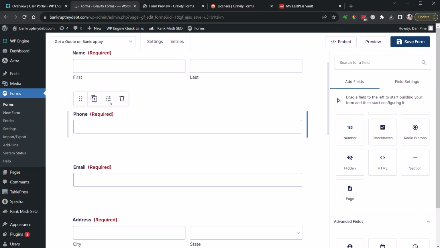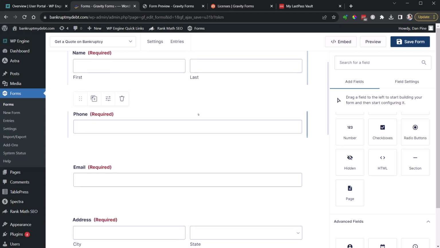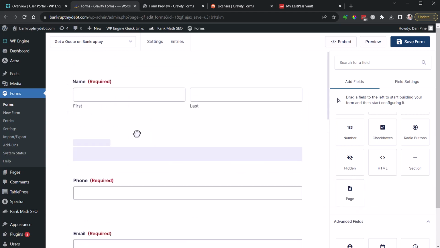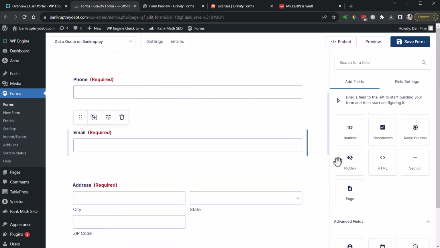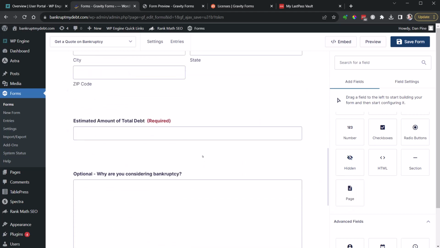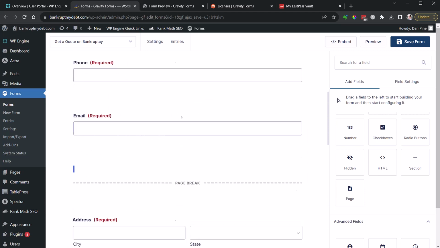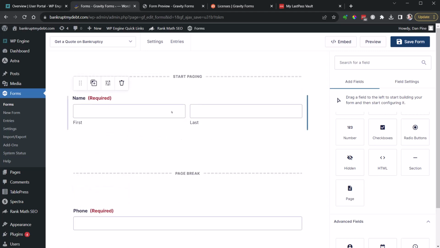Okay, so let's just go with the name, phone and email, address, estimated amount of total debt, and why are you considering bankruptcy? Go with that.